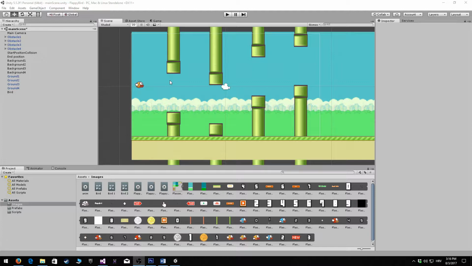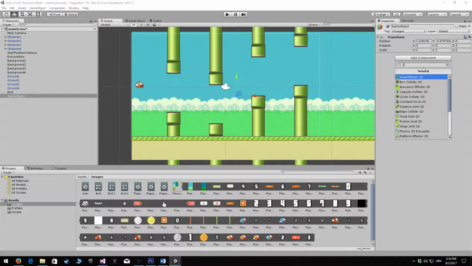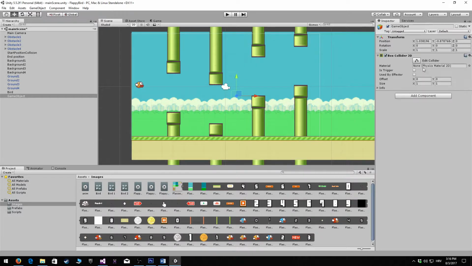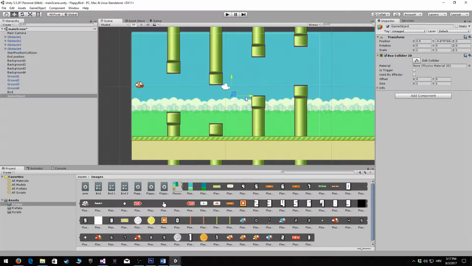So starting with this, the first thing that we have to do is create an empty. And we're gonna give it a collider, let's say a box collider for example. Let's now click on this box collider and drag it a little bit here. I think our collider is here. Okay, so we're gonna resize our collider to be maybe this big, or maybe this. Okay, this would be fine.